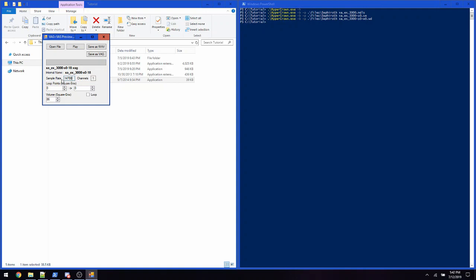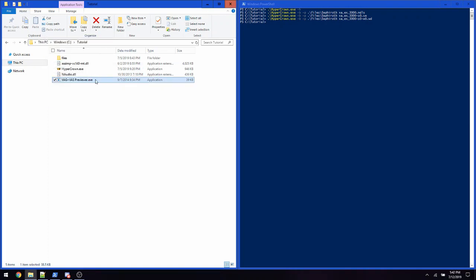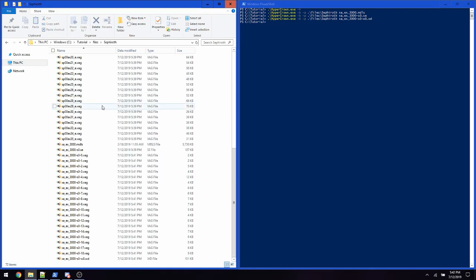You can see this one has a different sample rate, different volume, and you can tweak those as you want. I believe for the ones in the WD file that we just extracted, you have to have the sample rate be the same. So if you want to import custom sounds, they will need to be 14700 as the sample rate. And one channel, of course. That's how we extract the VAG files from these different containers. Now let's check how we can go about importing the VAG files back in.